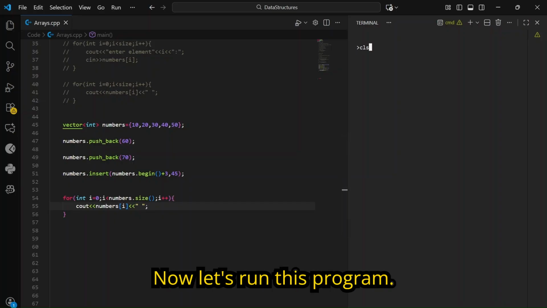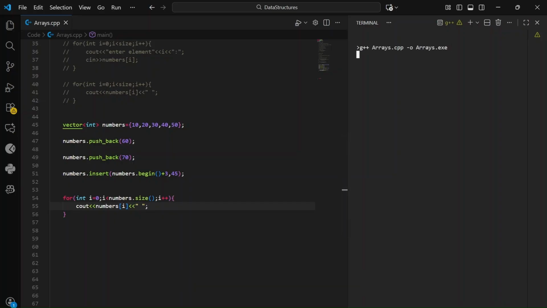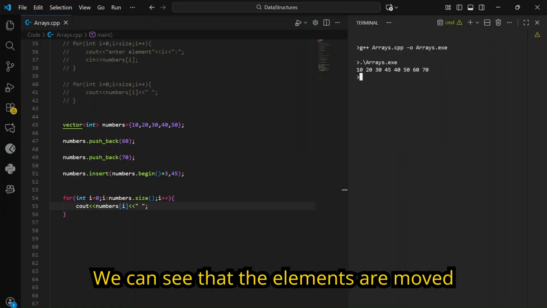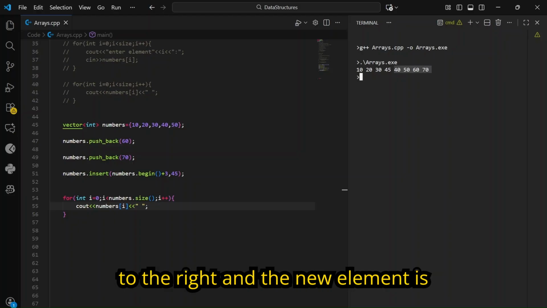Now let's run this program. We can see that the elements have moved to the right and the new element is inserted.